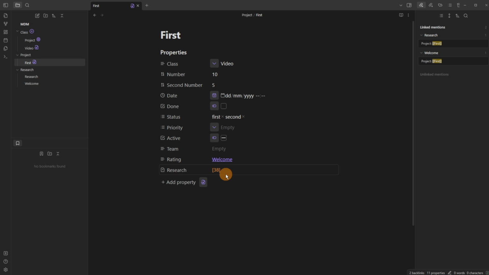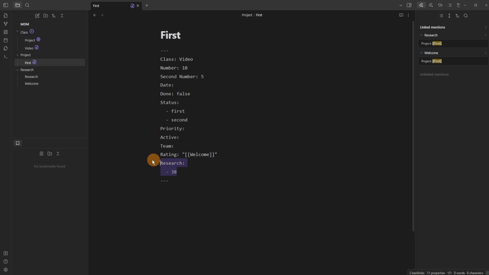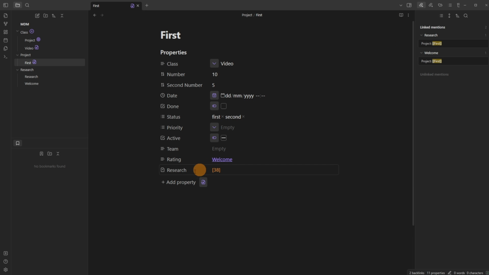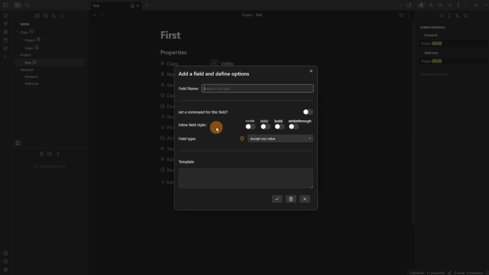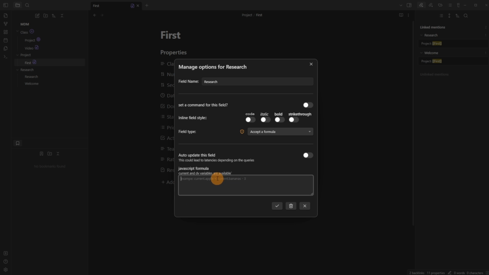This is what Core Obsidian does to things that it can't work out what file type it is, it just shows you this. If you go to the source mode, that's what it looks like. Because it's a list view, but it's a little bit different because it's obviously calculated. This is what the lookup query was giving. If we go to video, use the research key again, just as an example for the formula. Now we go current, so it's looking for the current file we're on, so the first file, and then we want the key, so number.